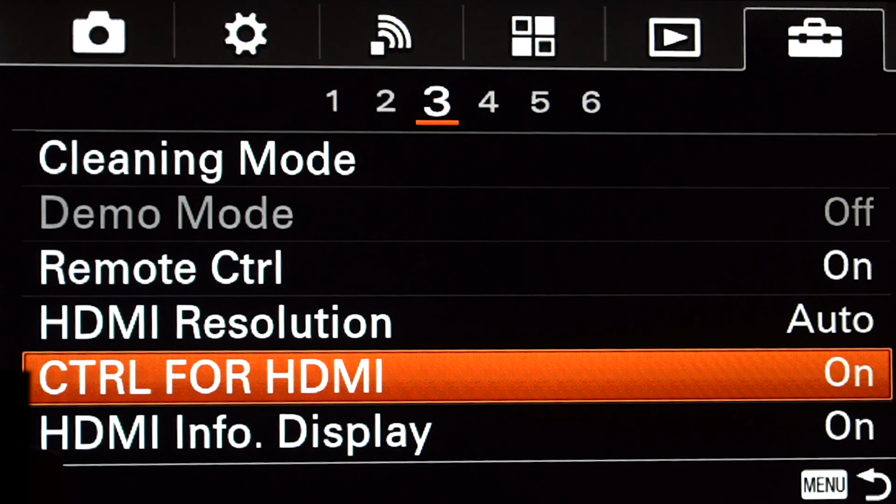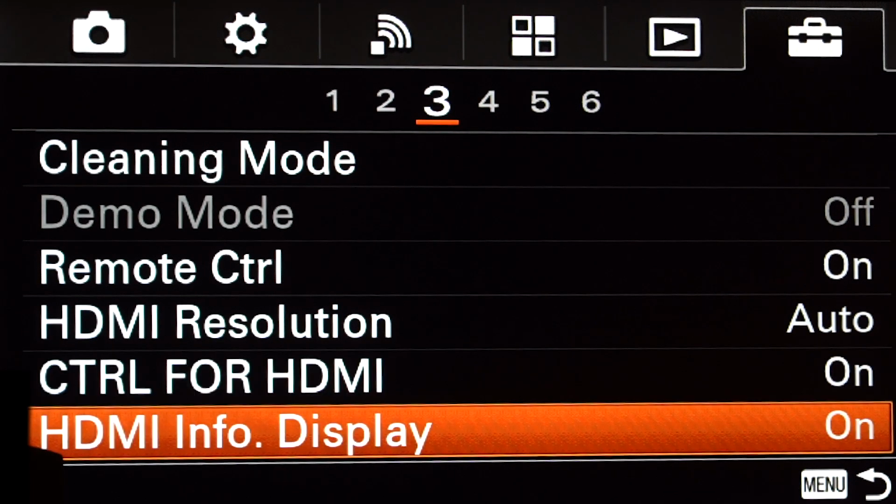Control for HDMI. When connecting this product to a Bravia Sync-compatible TV using an HDMI cable sold separately, you can operate this product by aiming the TV remote control at the TV. HDMI info display, if you want to display the camera information on the monitor.